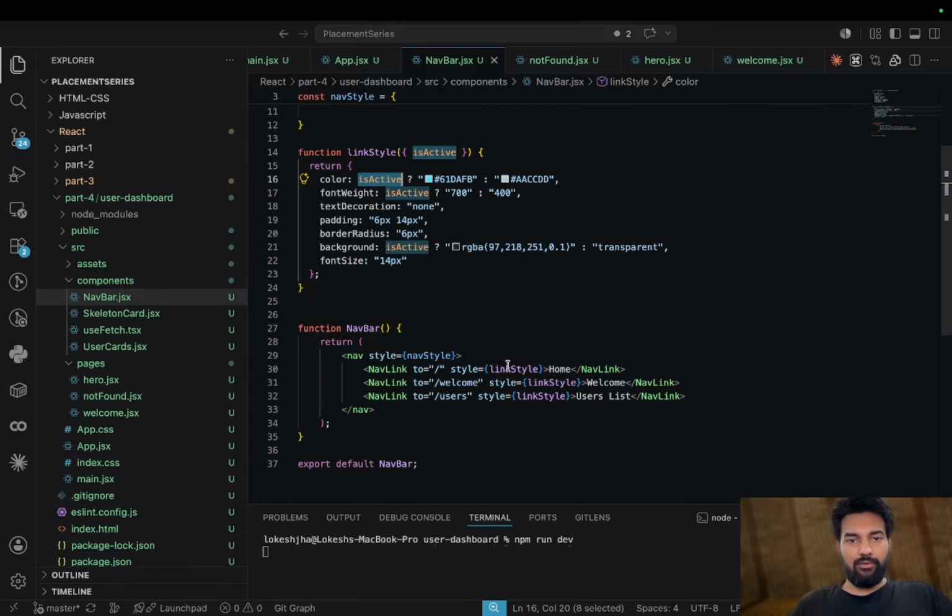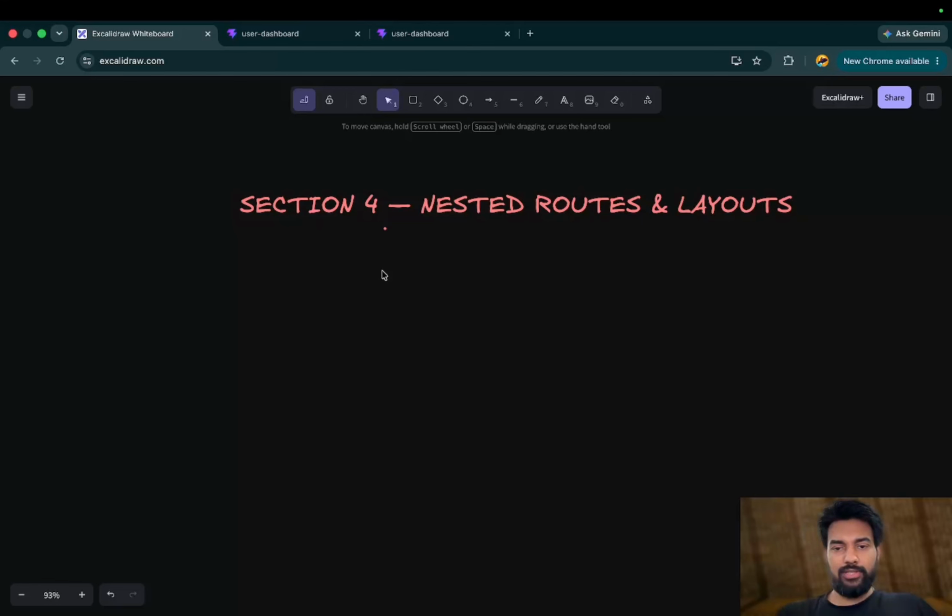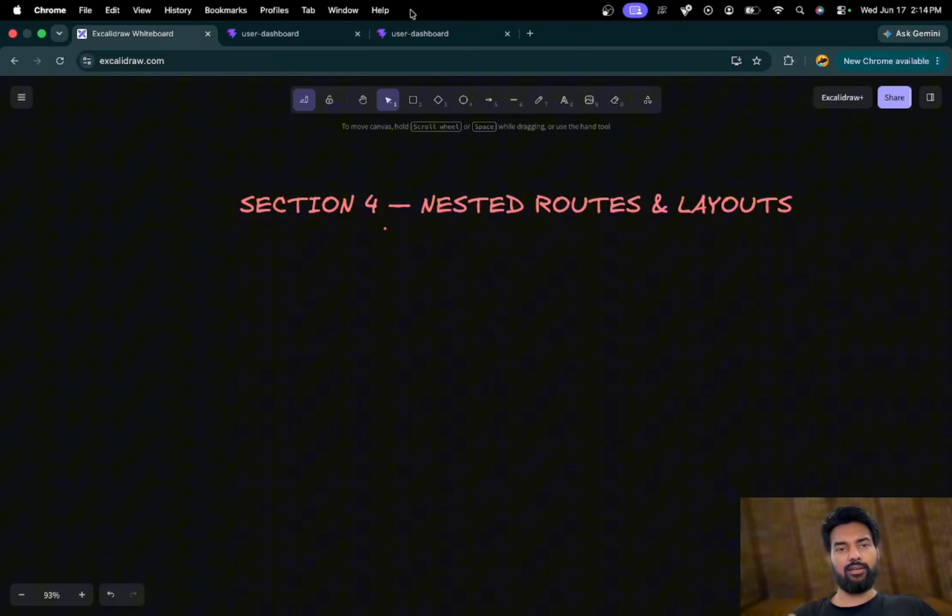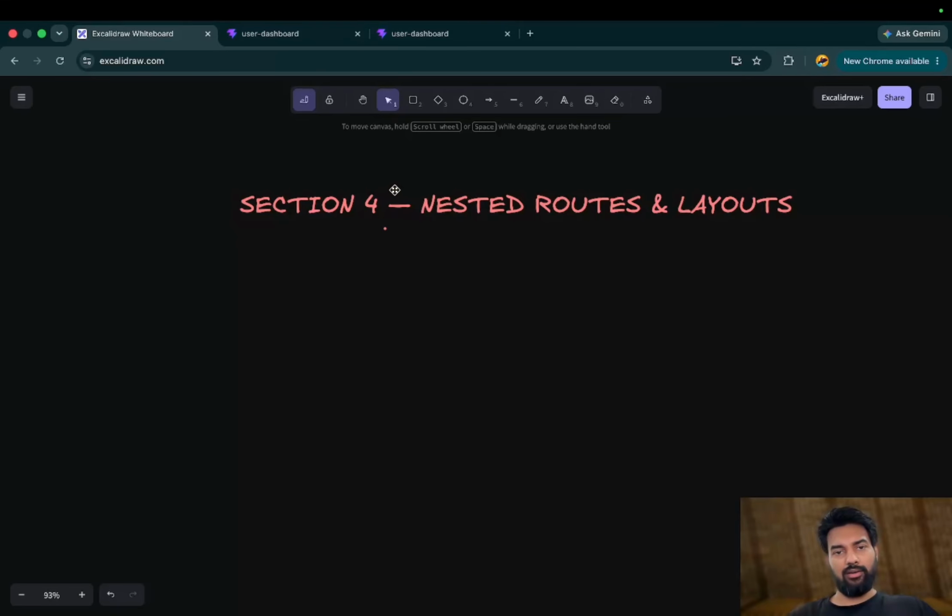Okay, now we will see nested routes and layout. Most of the apps have a persistent layout, a navbar that stays visible on every page at the top, and a sidebar or a footer at the bottom.